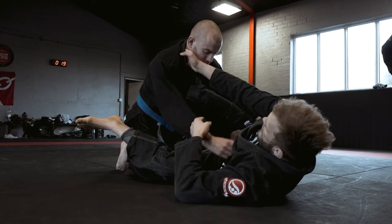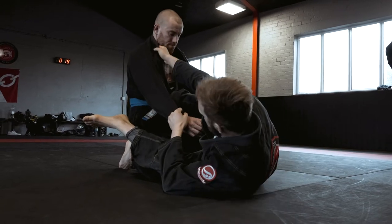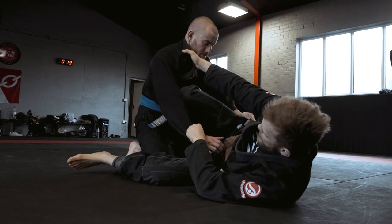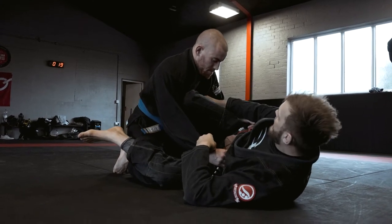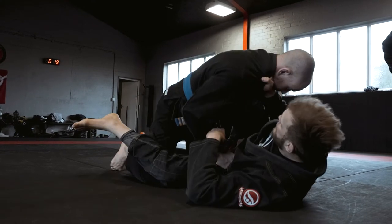I've got these grips. Now as I go for the scissor sweep, what I don't want to do, if Jack sits back and keeps his weight in his butt, it's very hard for me to get here. If you're much stronger than the person, you might get away with it. But if not, it's very hard to take his weight off. So what I'm actually going to do is pull him towards me, and I'm going to keep this nice and high across his chest, and I'm going to pull him onto it here.